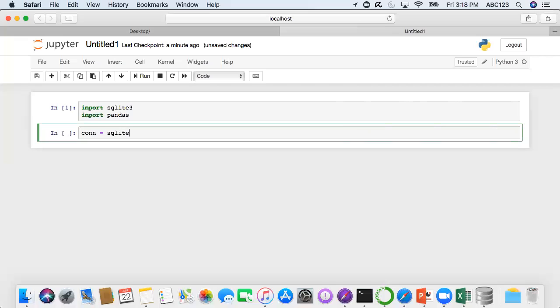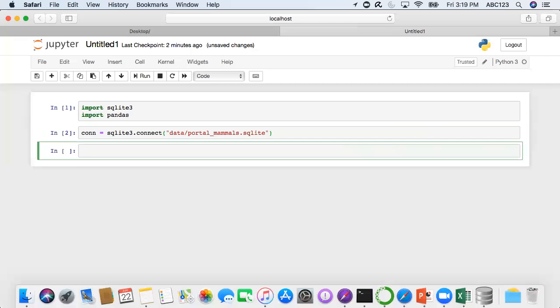And under the sqlite3 package, there's this function called connect. So we want to establish a connection with the database that we were working on. For me, my SQLite file is at the data folder, portal_mammals.sqlite. And so I run it like this.